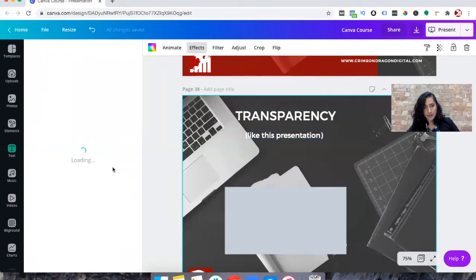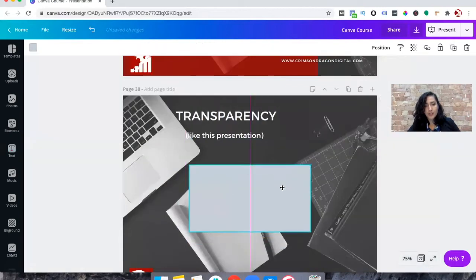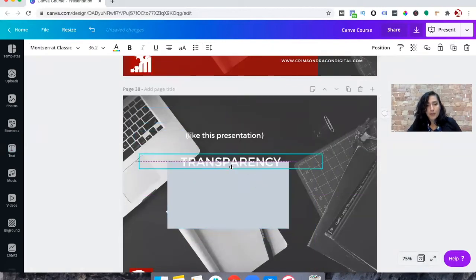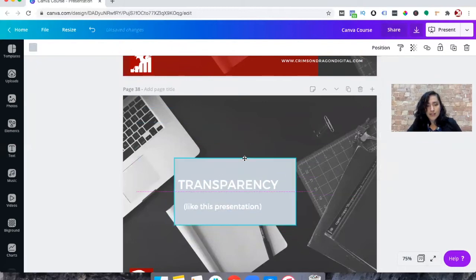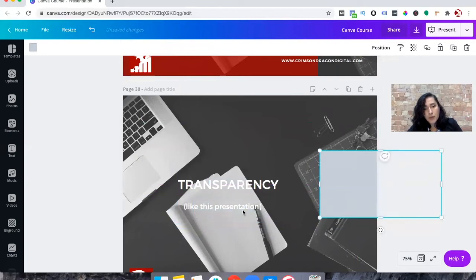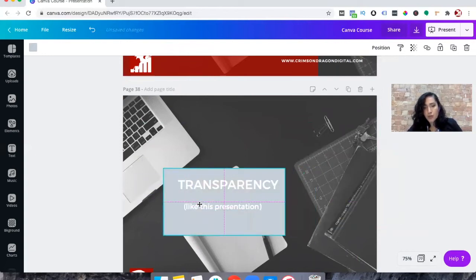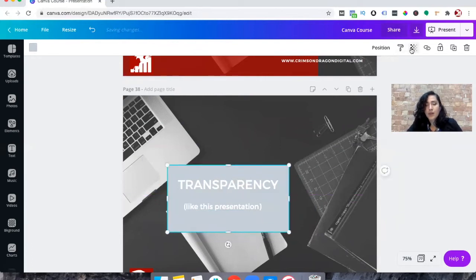So I can give you an example. And you've got to bear with me, I've got slow internet on this side. But if you want to do something like this, it really looks great. Now here, because of the white and white, it is a little bit tricky to read. And so what I like to do is get an image like this. Probably I'll change the color to black.